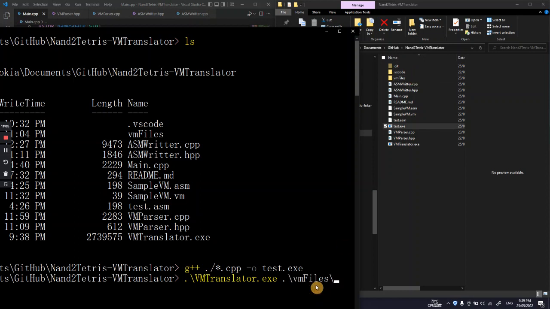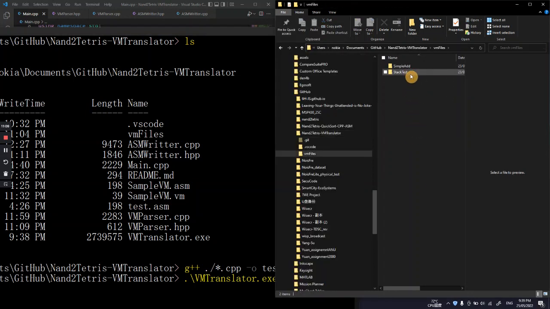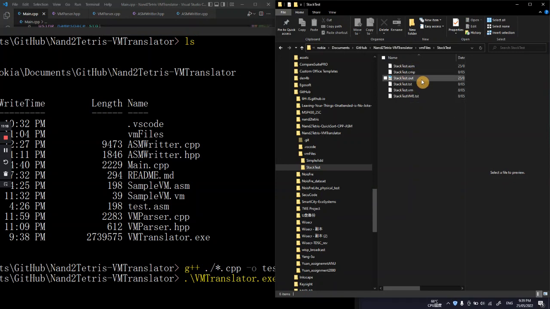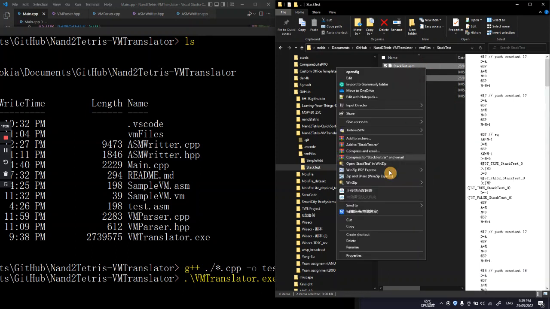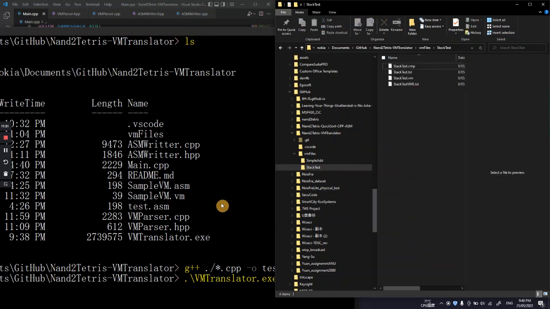In the subfolder VM files, there should be another subfolder, stack tester. Inside this we have, let's remove this alt and ASM generated. Delete. Okay.